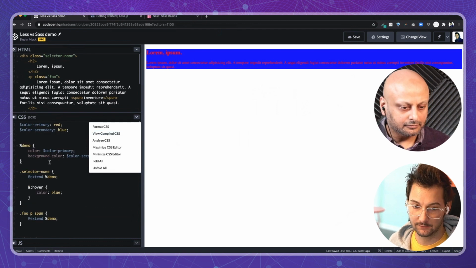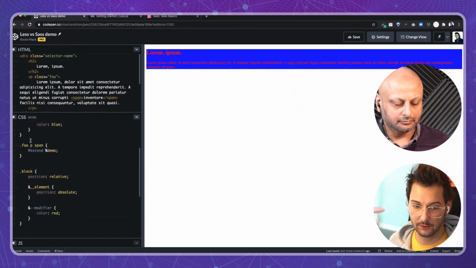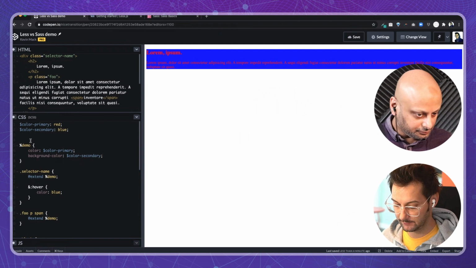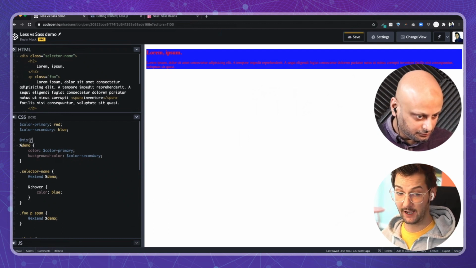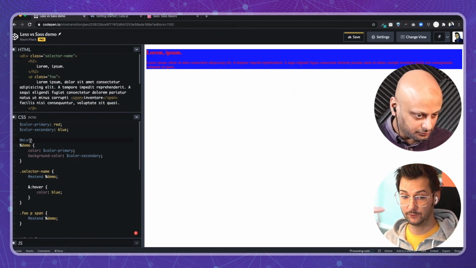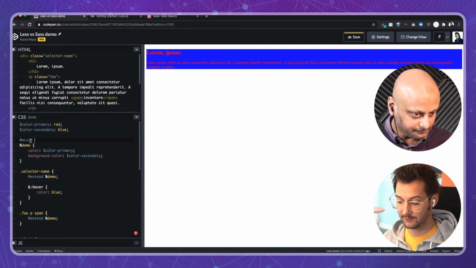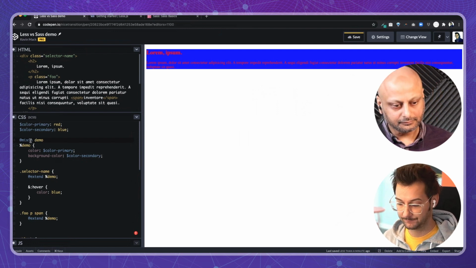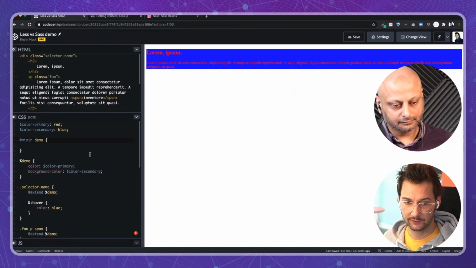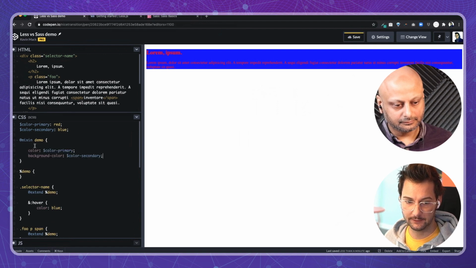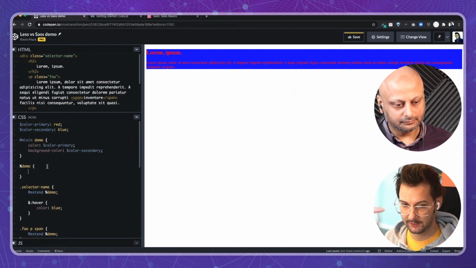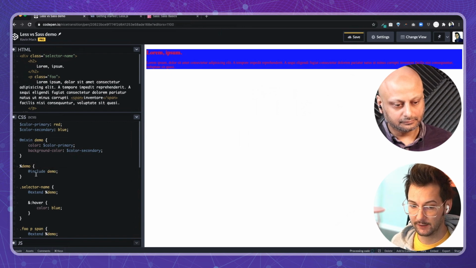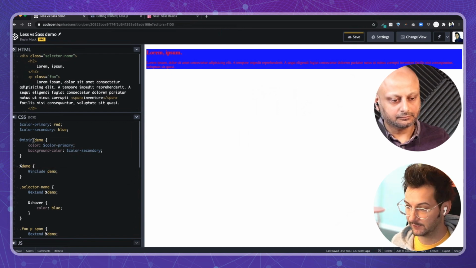Now, that's like the 101, but the one thing I'm going to show you also that I haven't shown is a mixin. So this is very different than how it is in Less. You start it with mixin and you give it a name, demo. And what we're going to do is kind of twofold here. I'm going to say include demo. So when you use a mixin, you say include, and then the name of the mixin.